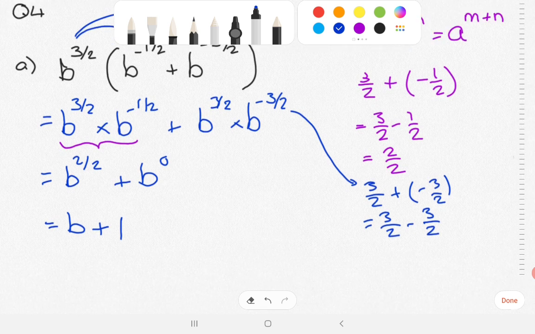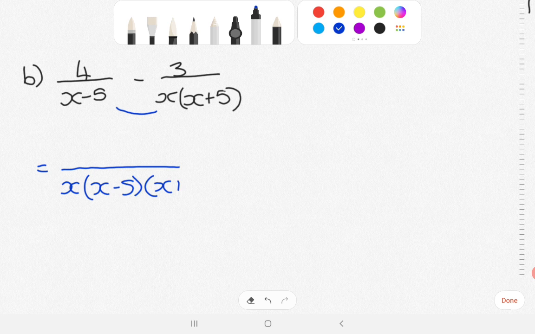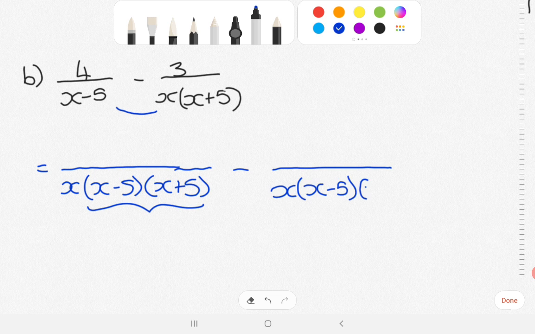Okay, and then for 4b, we've got an algebraic fraction. So we know that when we want to add or subtract fractions, we need a common denominator. And the easiest way to get a common denominator is to multiply the two denominators together. Now, we're going to end up with quite a long denominator here, because we're going to have x minus 5 times x plus 5. So we would have x times x minus 5 times x plus 5 as our denominator. Now, you might spot that this could become x squared minus 25. It's a difference of 2 squares, but I'm not going to worry about that just yet, okay? We know we don't need to change the denominator once we have multiplied the two things together.